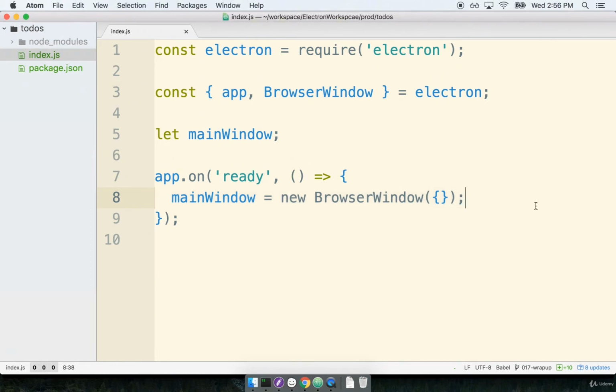The next thing we're going to do is create an HTML document that will be loaded into this main window. And we'll just hook that up and then maybe take a break and get a better sense of where we're headed from here. We previously had a single HTML document, which we referred to as index.html.